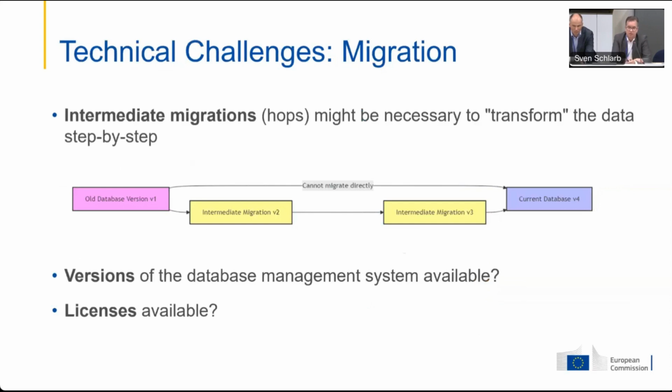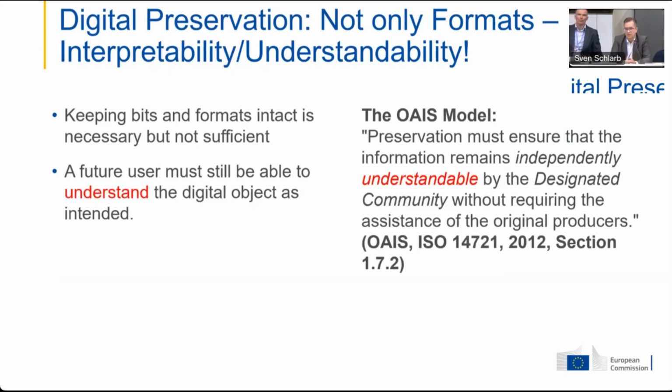We have technical challenges with migration. For example, it might be necessary to have intermediate migrations, so-called hops. We need to transform the data. We cannot just go from the old database to the current database, but we have some intermediate migrations. And then the question comes up: do we have the versions of the database management systems, the difference that we need to actually go to the new system? Do we have the licenses available? So a lot of practical challenges there.